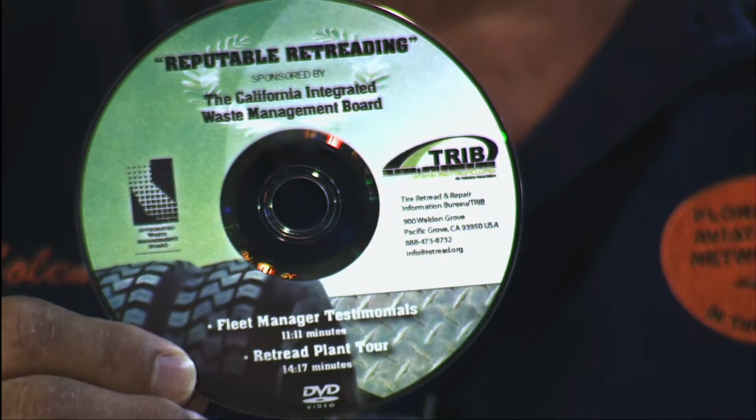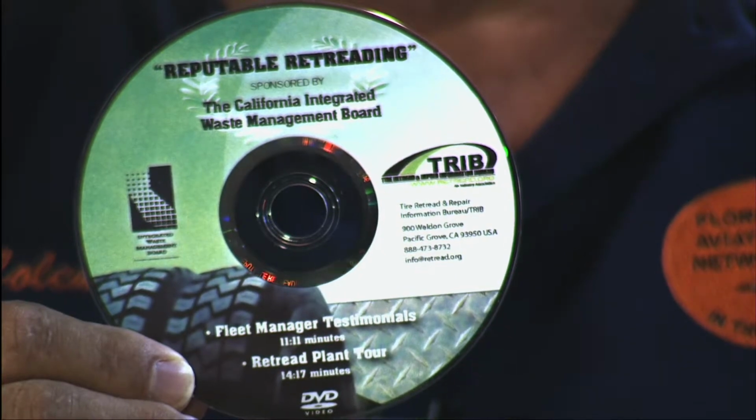What's happened is that in the early parts of retreading, it was a kind of new process, and there were some projects that weren't very good in the retreading industry. But now Garnetread is a member of the Retread Tire Association. If anyone wants to see the advantages and possibilities of retreads, this DVD will explain that. Jeffrey Parks will be glad to send anyone interested free information on the retread industry. Like I said, about 7 out of 10 fleets do retreading. It's a green process, it's a green tire. Everyone wants to save energy, and they're half the price of a new tire.